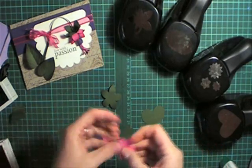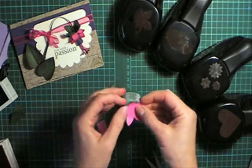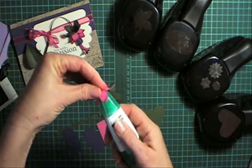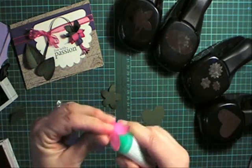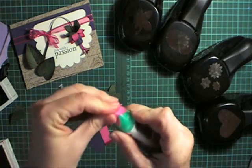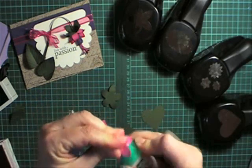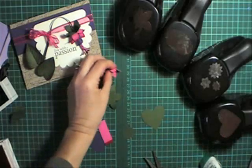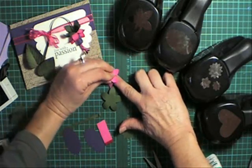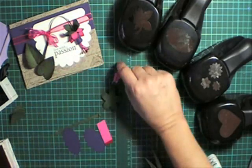Okay, now I want to bend this then back down. I've just used the lid of my Tombow glue just to bend that back down to get that sort of shape. Where you've clipped those petals will help to fold that down into that shape. So I want to get it into a little cup shape like that. Okay, and we'll just sit that there. Just put your finger in and you can have a play so it can sit like that, because that's how it's going to be glued on your card.